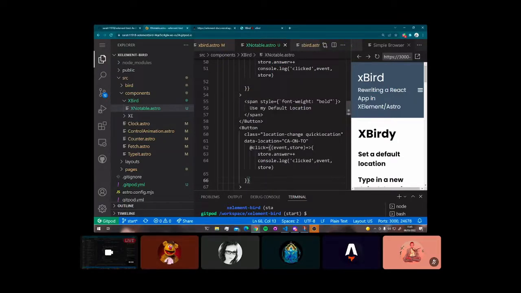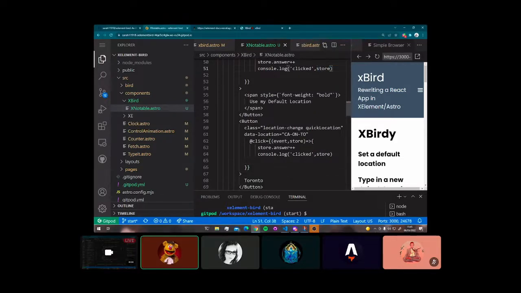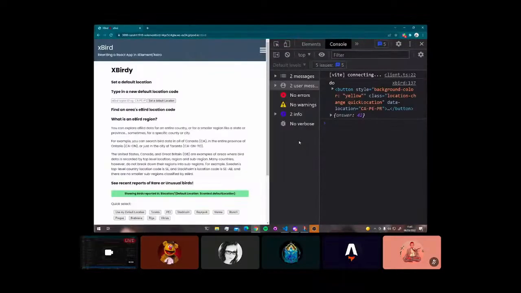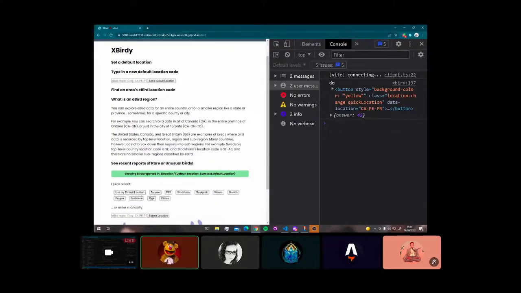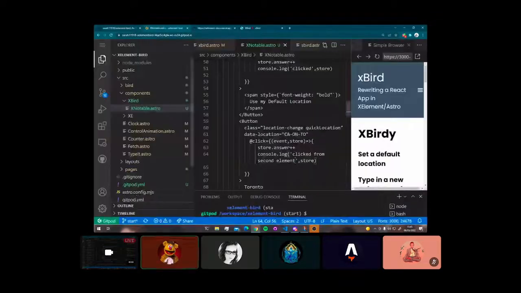So I'm just going to get rid of the event because we don't really need the events. It'll be a bit noisy in the console log, right? And click from second. Now, Toronto is the second element here, so we click this, we get that, right?